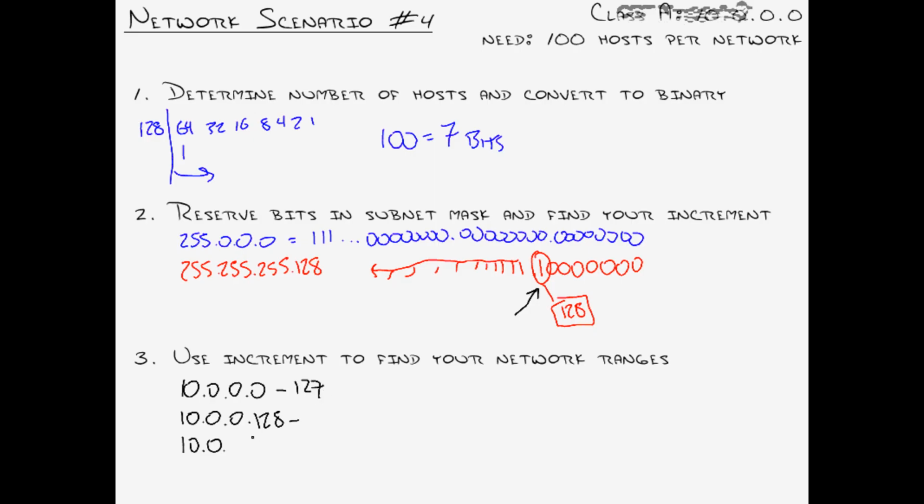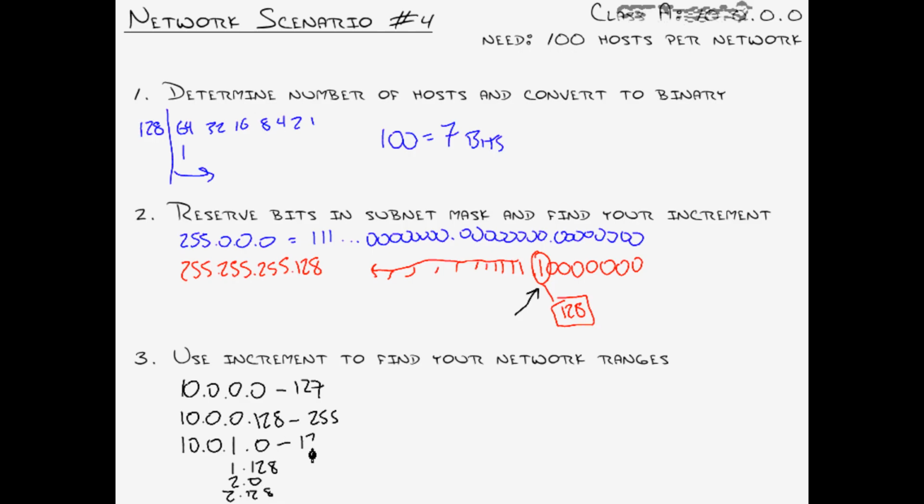This goes up to, if the next one was 256, this would be 255. So again, do that. We did this in the previous video. Just add the 1, carry it over to the next octet. We start with 1.0, 1.128, 2.0, 2.128, and so on and so forth. We go down the way and fill in the end ranges.